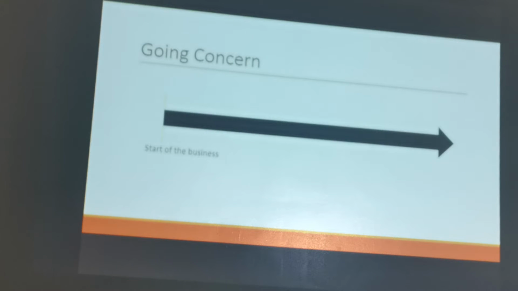So what does going concern mean, and what is the importance of this going concern in accounting? When we speak of going concern in accounting, we view the business as continuing in terms of operations. Of course, we have this limitation from SEC that when you register a corporation, the maximum life is 50 years. But that 50 years can be extended for another 50 years. So sa accounting, we look at the business as operating and will continue to operate in the future, unless there's evidence to the contrary.